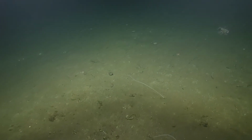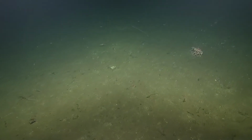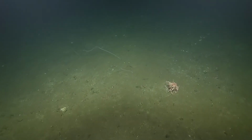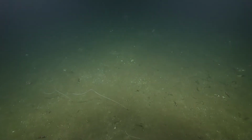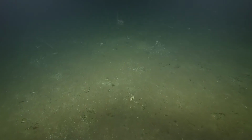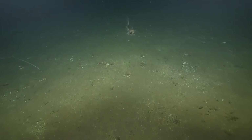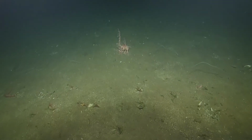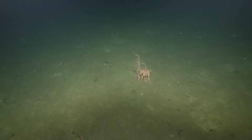More comb fish we're going by, and there's a little flatfish. It's hard to see, but sand dab comes to mind. Which are good to eat. Yep. I said I was going to move those lights up last night. I didn't. These two green dots in the center of the screen are lasers, and they're spaced 10 centimeters apart. 10 centimeters is about 4 inches, and they help us estimate the size of things.